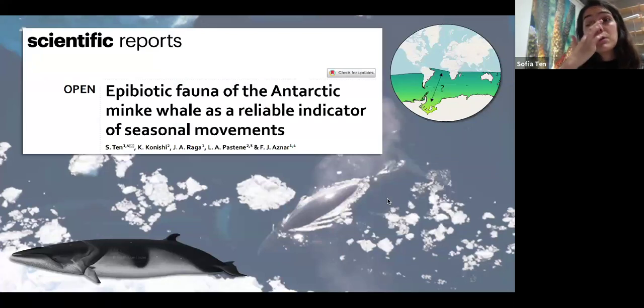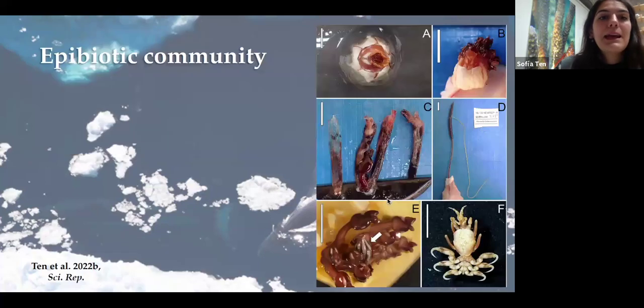We studied this on Antarctic minke whales. In Iceland, you have common minke whales, slightly like the smaller version of these. So we have this congeneric species in the southern hemisphere, and we got access to a lot of pictures of the epibiotic fauna of Antarctic minke whales that were collected in Antarctica during the last whaling season. And this was the first time that the epibiotic community was described as a species, because before, minke whales were considered a single species, but now we know that there are at least two species, a northern and a southern hemisphere one.